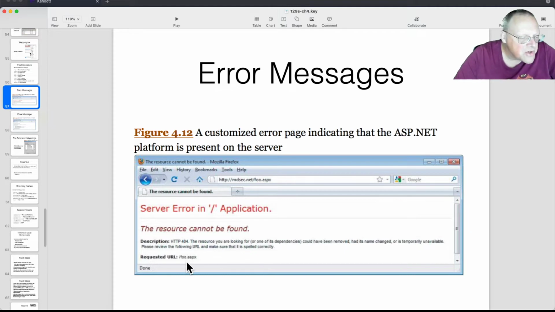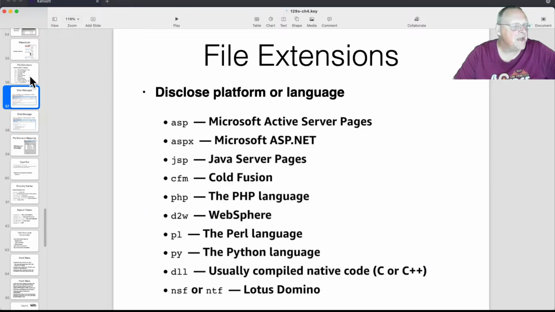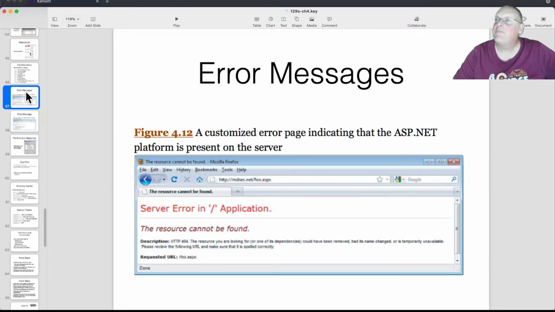But Lotus Domino, I don't know about that. But anyway, this is what you see with ASP. Just change something on the page and you'll get an error, often giving, yeah, Lotus is email, yeah. I just didn't see that. Was that here? Oh, it is, yeah. That's pretty out of date, isn't it? Well, yeah, that's, by the way, your book is pretty badly out of date. So there are some examples that are way back. That's why you see things in there like Flash. This book is still right, though. People say almost every new vulnerability you find was in this book. But yes, this book is pretty old. It would be nice if somebody would make an updated one.